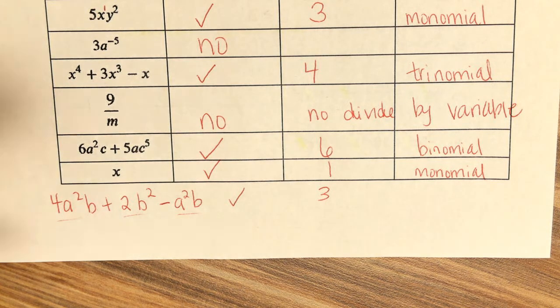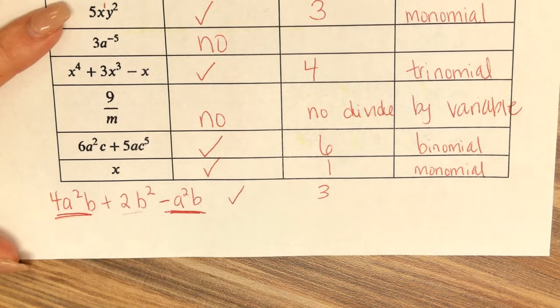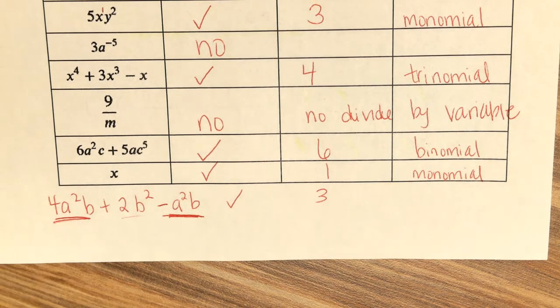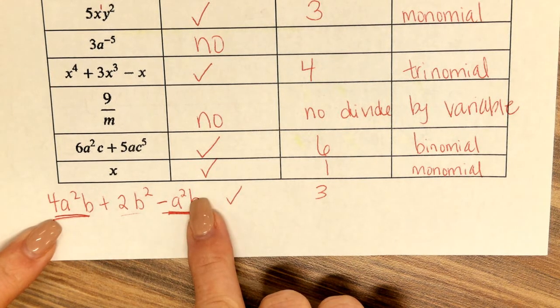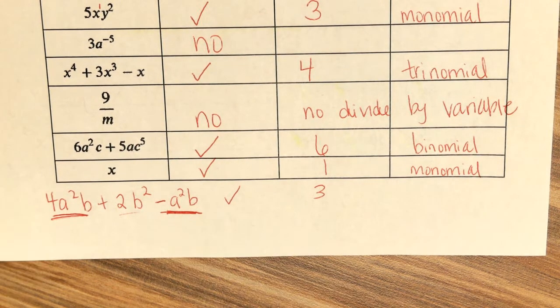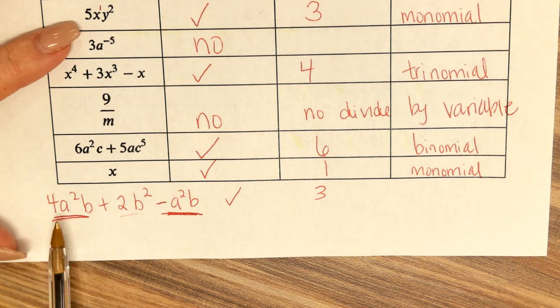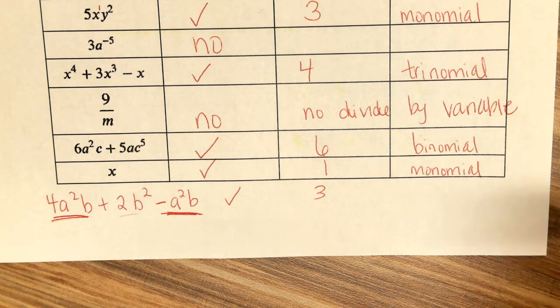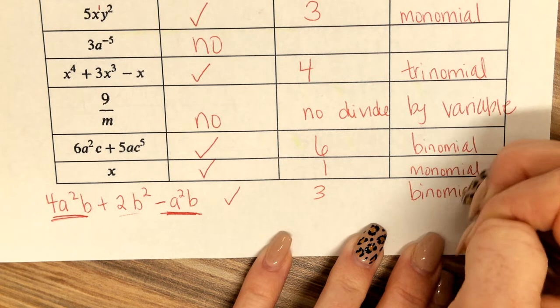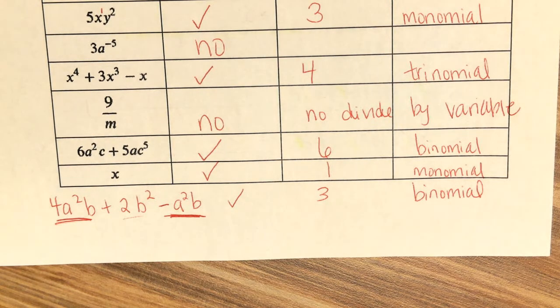1 term for those. Because I could combine this one and this one, do y'all see how you can combine A's with A's, B's with B's? You can combine A squareds with A squareds and B's with B's. But they have to be perfectly the same with those variables. If you can combine them, then this would actually become 4 minus 1, which is 3. It would become 3a squared b. So it is actually a binomial. That's on your assignment today. Okay, so you want to make sure that if you can combine some, that you would put those.